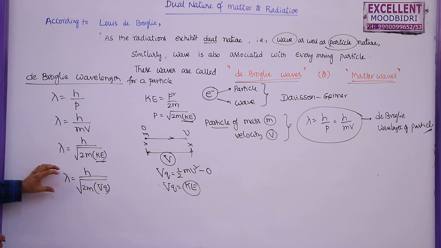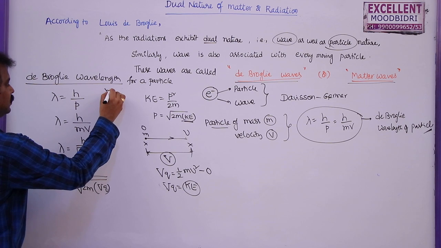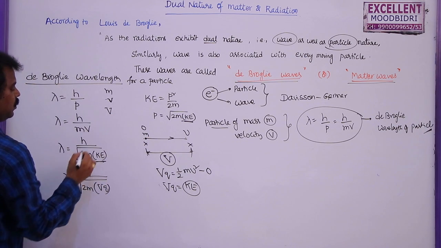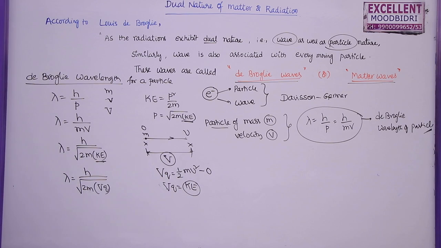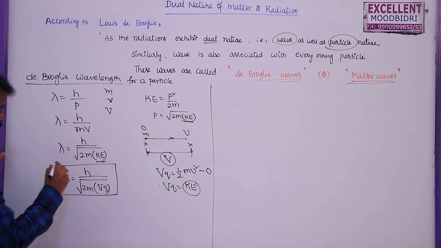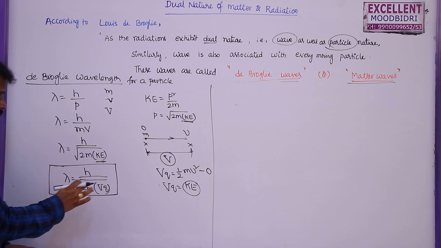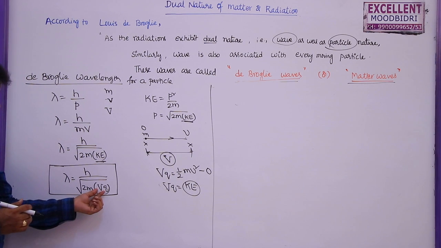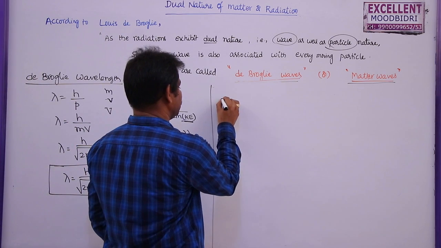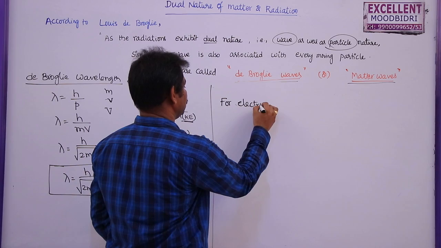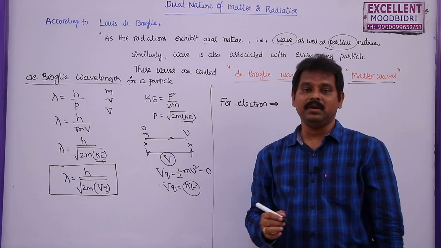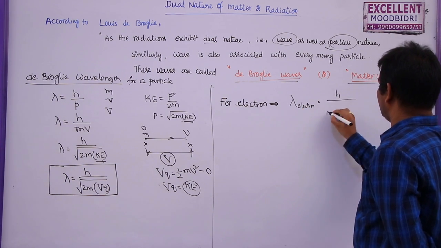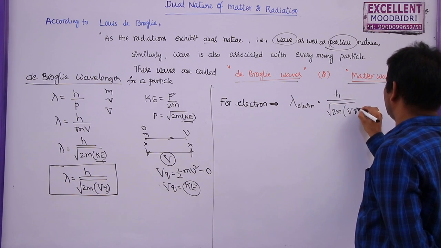So these are the different formulas to find the de Broglie wavelength of a particle of mass m moving with a velocity v, traveling between 2 points of potential difference V. From this expression, lambda is equal to h by root over 2m VQ. If any charged particle is allowed to pass between 2 points having a potential difference of V, let me take an electron first. For an electron, the de Broglie wavelength is given by h by root over 2m VQ.